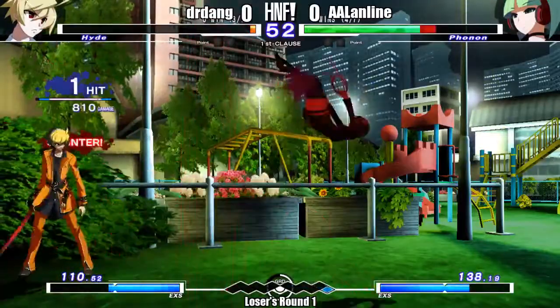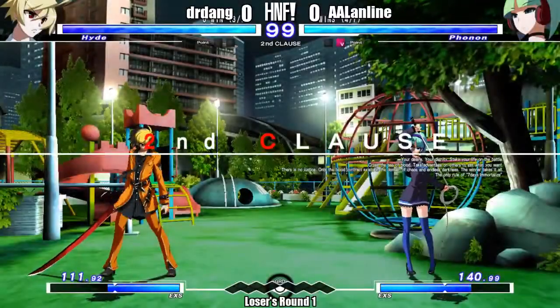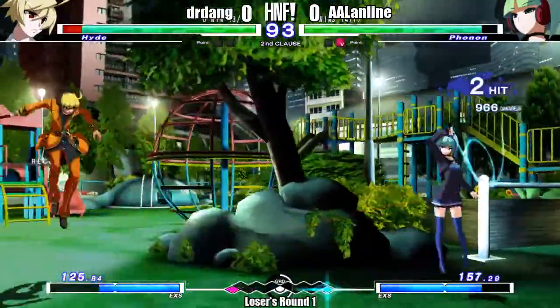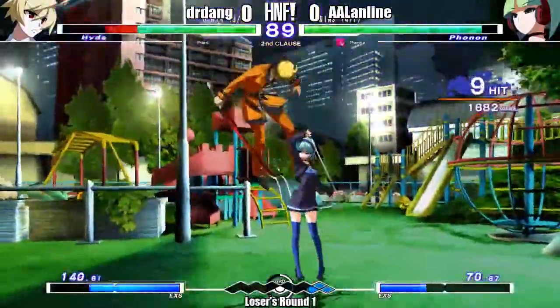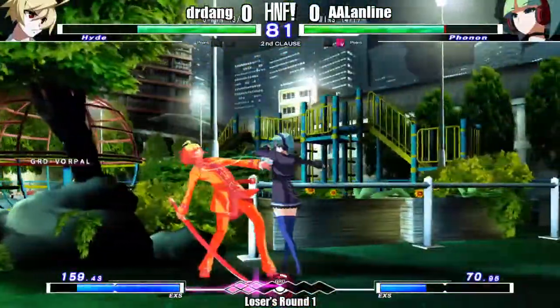Oh, no. Both players trying to attack. Oh, and uses it as an anti-air. Did she have Vorpal? She didn't have Vorpal, I don't think so. It's a little bit slower. Once she gets the Vorpal, it's a lot easier to use as anti-air. It gains more hitbox. Starts up, I believe, like six frames faster or something like that.